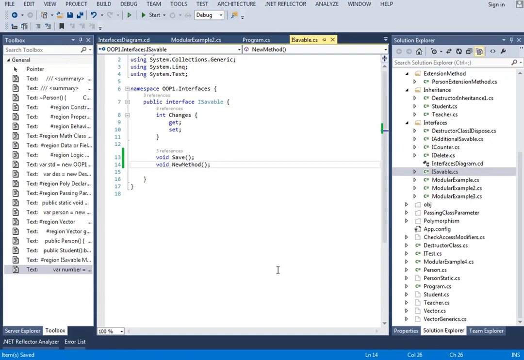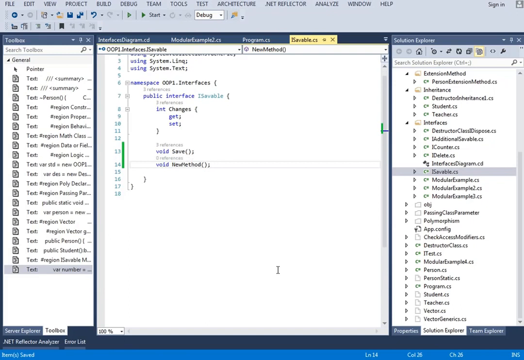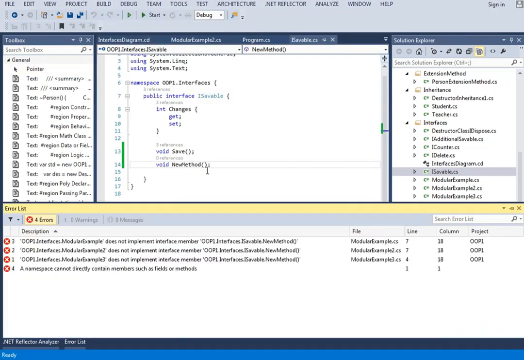What will happen is that it will break all the code around the whole application. That's what we don't want. If you now build it, it will complain that most of the classes don't implement this new method. That's a problem. That's really the opposite of what we are trying to do. We're trying to make it so that if a smaller thing breaks, the system will still work just fine.